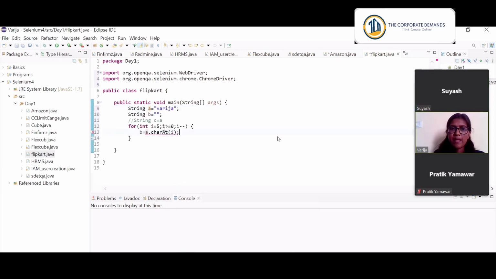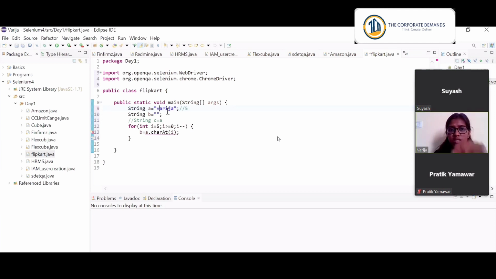I am sending this into a loop, like 0, 1, 2, 3, 4, 5. The length will be 5. How do you know that it is 5?